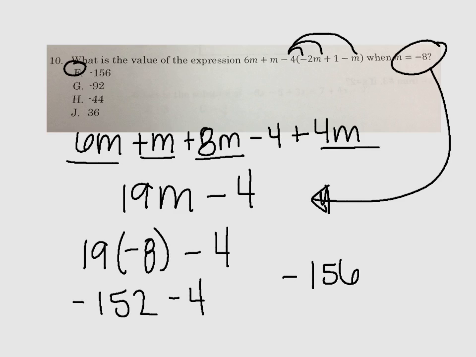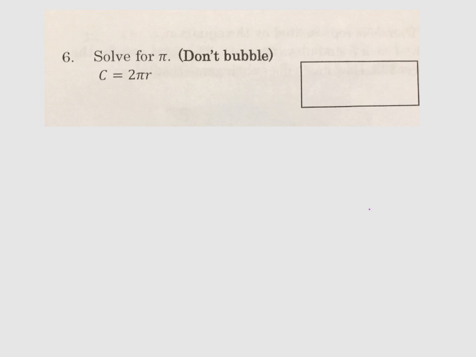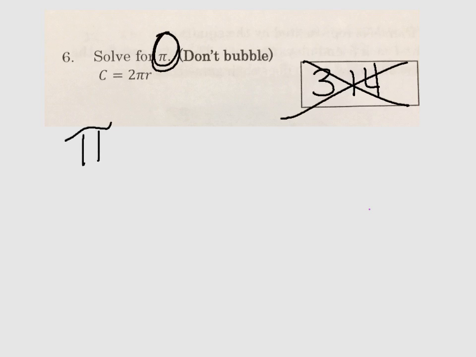Okay, hopefully I'm not going too fast, but I want you to have time to work. Last one I'm doing with you. This one, I got so many people putting this as my answer, and that is wrong. Technically, pi is 3.14, yes. But I wanted you to solve for pi. So I want pi to equal something by the end of this. Just like that. Pi equals an equation, an expression, not a number.